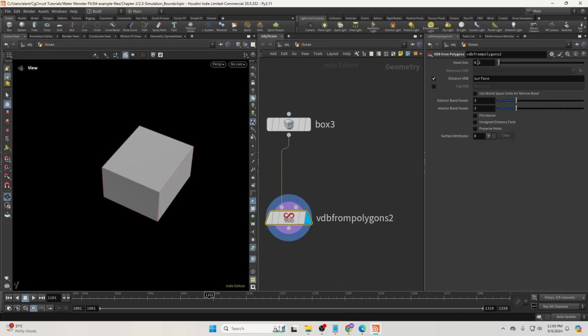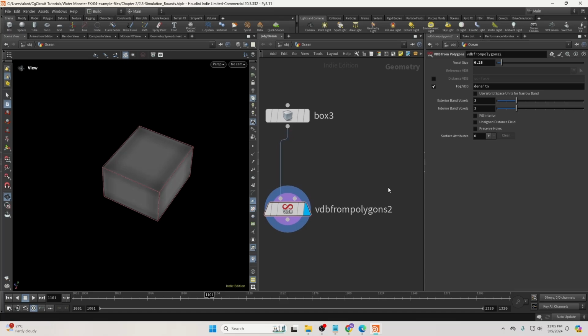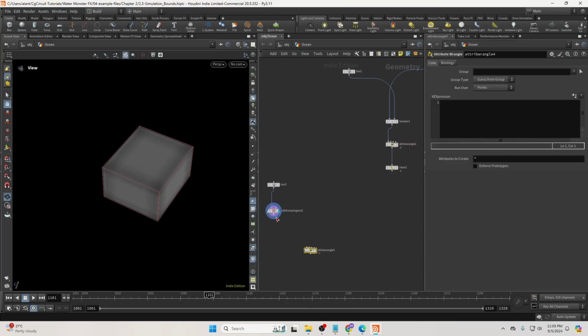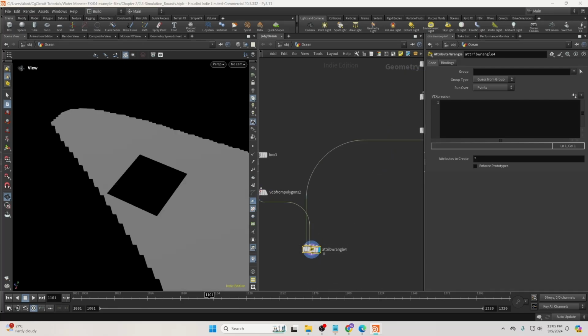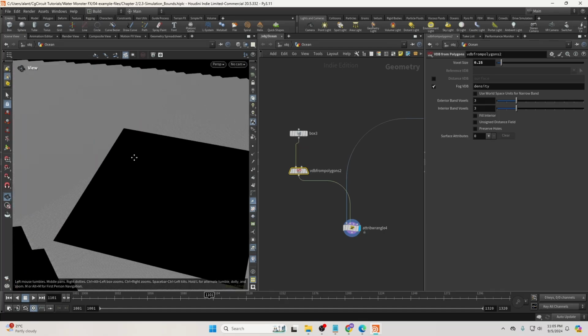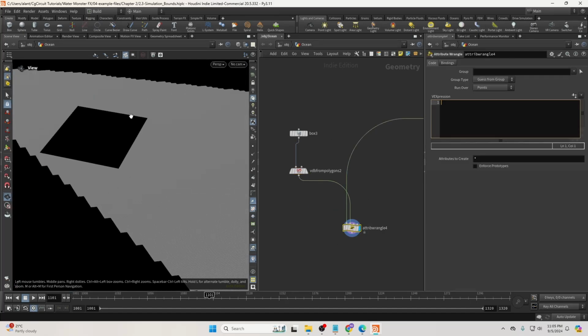So I think I used the value something like this, and I created density. So now we can use a wrangle. This is going to be second input and our first. So we want to sample this volume and sample the values, or not sample the values, but if there is a value in the density, I want to set it to 1. And if there's not, it's going to be set to 0.